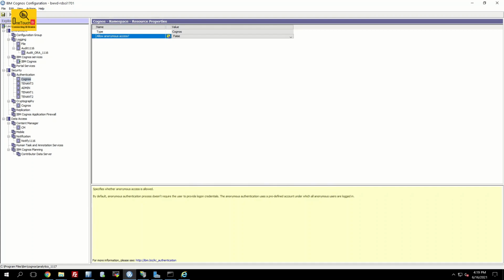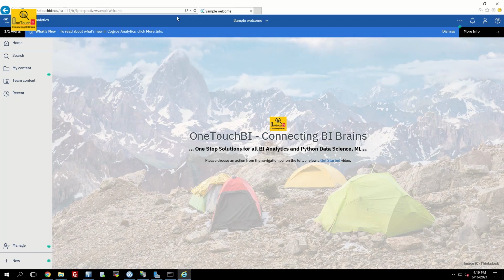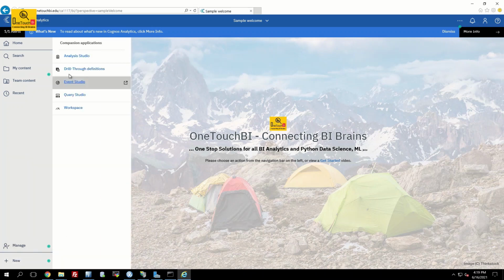That should go through this phase of enabling the legacy studios. So after you restart the IBM Cognos service, if you go back and launch your IBM Cognos connection, you should find the new button. Under new, you should have a further category called others. Under others, you should be able to see all the legacy studios.